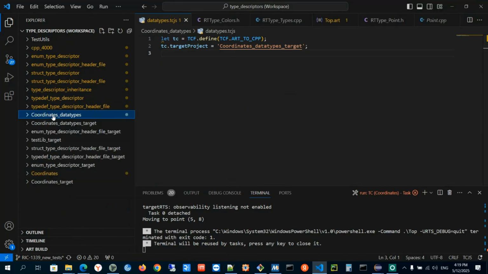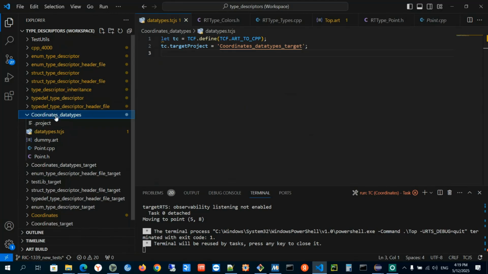I have actually renamed this project to have this underscore data types at the end, because I want to now try to use these data types in my model real-time project. And since my original project was called coordinates, I had to add this postfix data types to make the name of the project different.